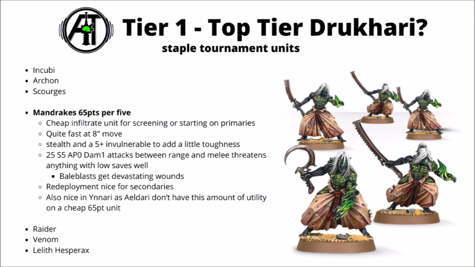Next up, a utility unit that seems to be present in just about every Drukhari list are the Mandrakes, 65 points per 5, and these guys are just good for screening and secondaries. They're a cheap infiltrating squad that can start on primaries in the mid-board or threaten things like first turn move blocks or charges if you'd like. They do move quite fast when they're on the board at an 8-inch move, and they do have assault weapons so they can advance and do actions if necessary.